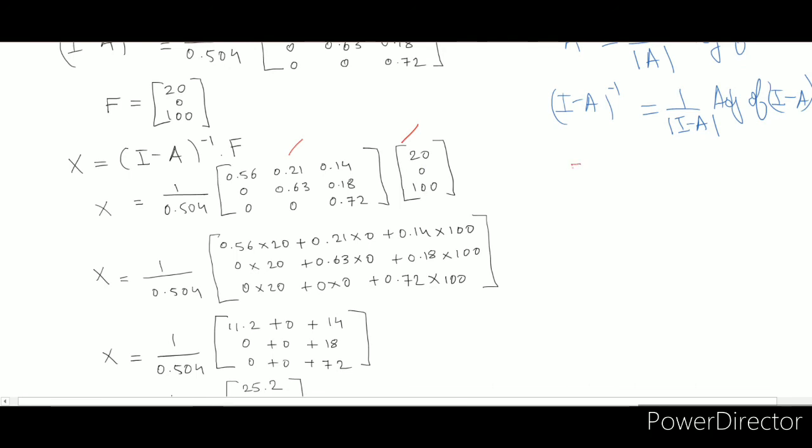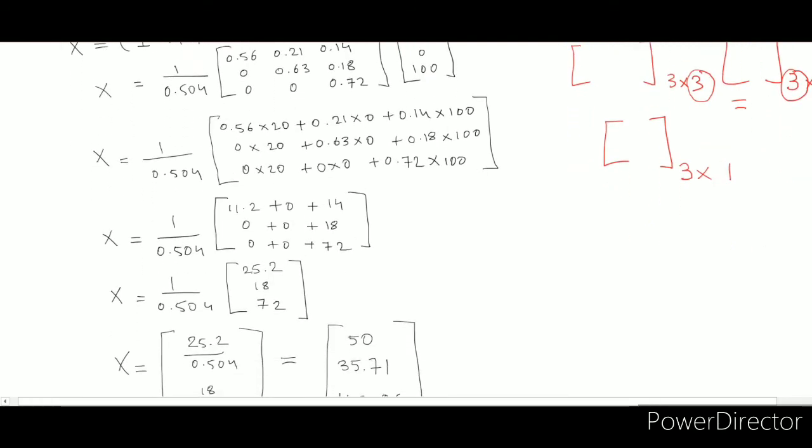If you look at this first matrix, it has 3 rows and 3 columns, and the second matrix has 3 rows and 1 column. For matrix multiplication, the column number of the first matrix and the row number of the second matrix should be equal. And when they get multiplied, the resulting matrix has the row number of the first matrix and the column number of the second matrix. So if we multiply, you get this matrix over here, which has 3 rows and 1 column. That is the basic rule of matrix multiplication.